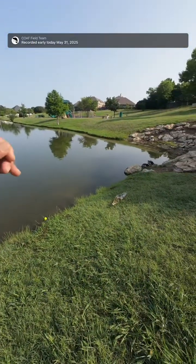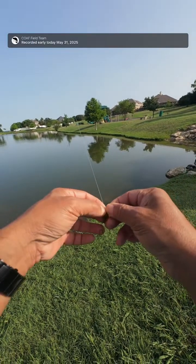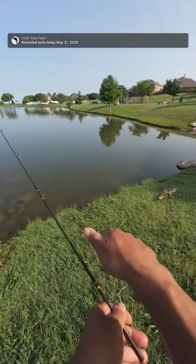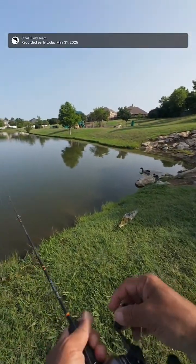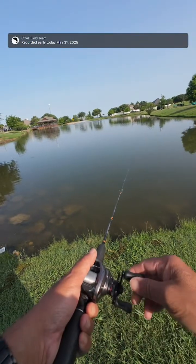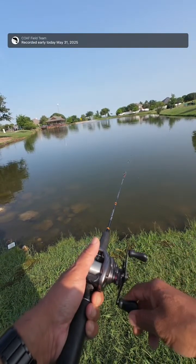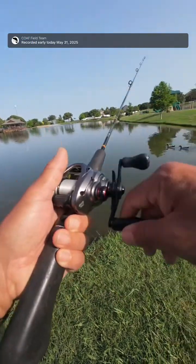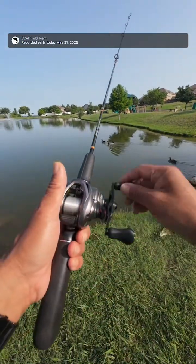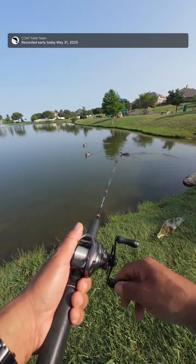Looked like sunfish. Didn't look like bass. They had the shape of a sunfish. And it looked like they were both chasing something away from something that they were protecting. So maybe they've got a spot that they have, maybe a bed or whatnot. Okay. So I'm gonna try a short cast right here. Trying to keep it up above and see if they'll come up and hit it.